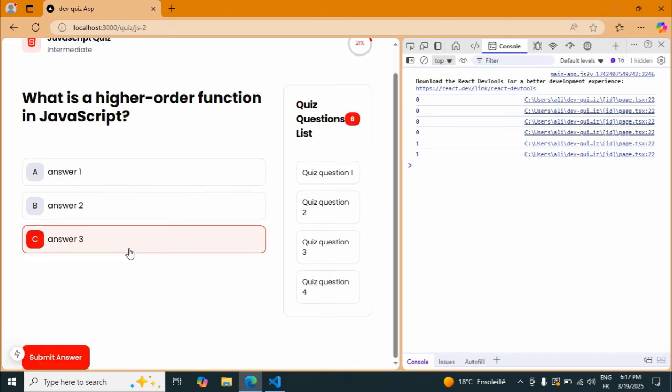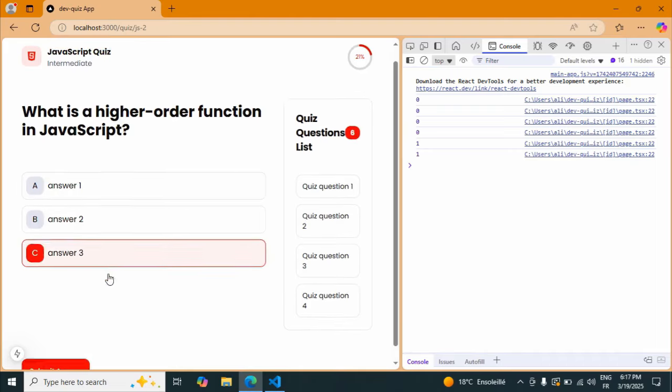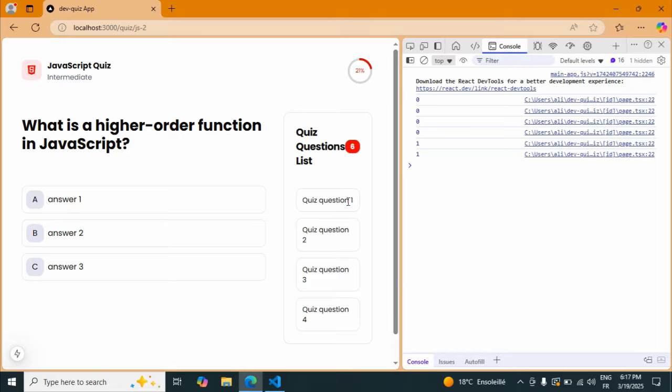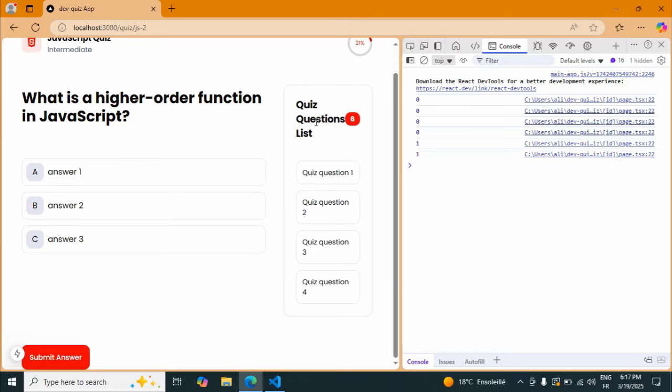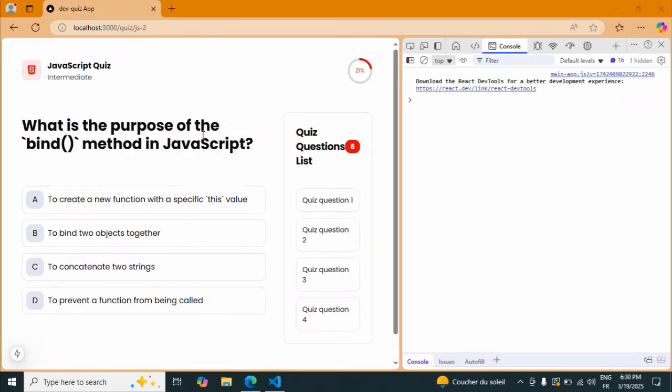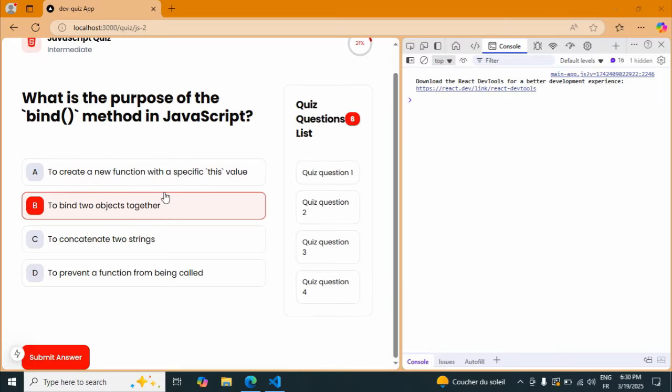So now I'm going to access the elements, and also I'm going to work on the logic of the quiz questions list. The next thing that I did is, as you can see, I added all the answers based on the question that we are in. Another thing I want to show you: when I click on the submit answer, we're going to have "please select answer", since we didn't select any answer yet.